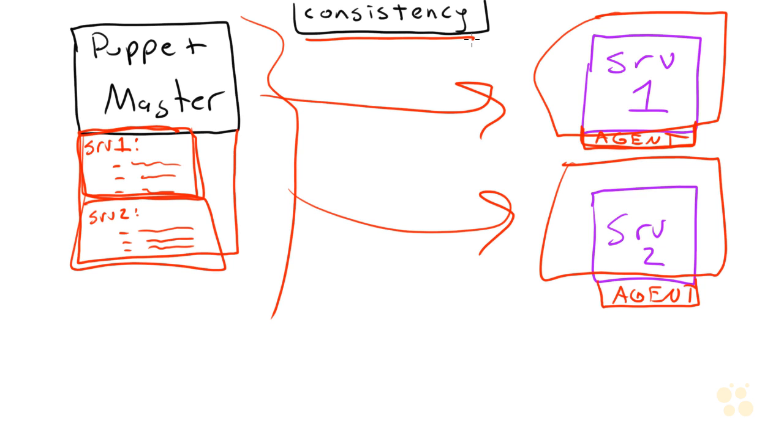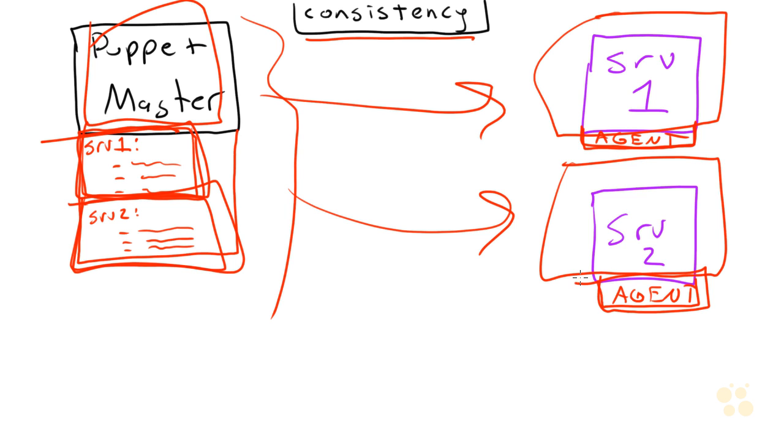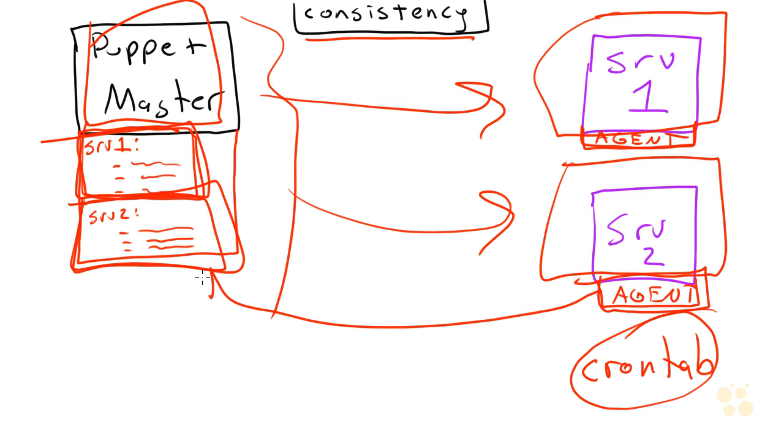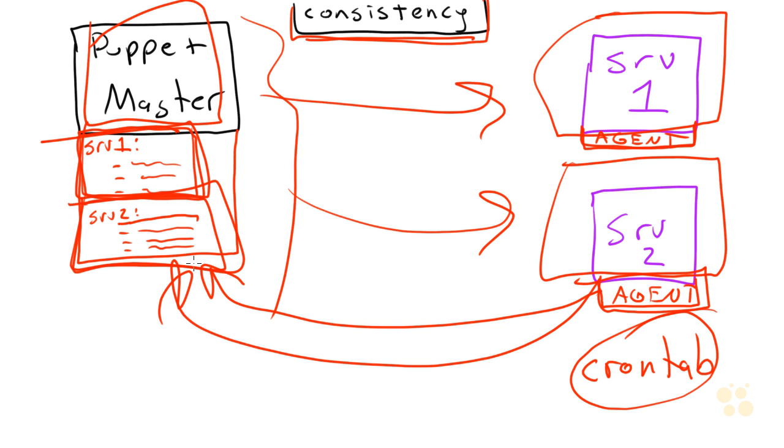So how does Puppet work? Pretty easy. The Puppet master is here. It has a list of what all of your servers are supposed to do, and then your server has an agent that runs. Now, this agent can be a daemon that runs constantly and checks in every so often, or you can use a cron job, putting an entry in the crontab that will execute every so often and start the agent, which checks into the Puppet master and looks for any changes. Say you decide, you know what, I want to now install a different version of MySQL. So you make a change. The next time server 2 checks in, it says, oh, I don't even have the right version of MySQL. Let me automatically change that. And then you're consistent with what is defined here.